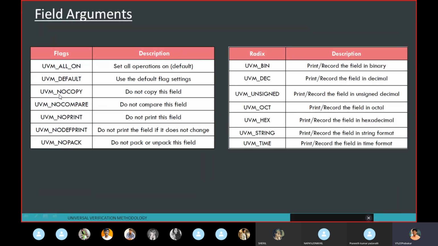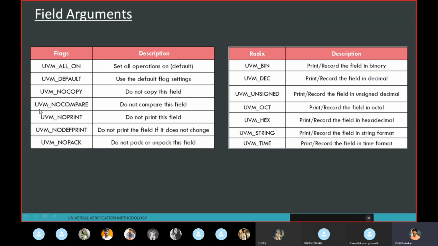If you give UVM no copy, the copy function will not work for that field. UVM no compare: if you want this variable or field to not be capable of the compare function, you declare UVM no compare.